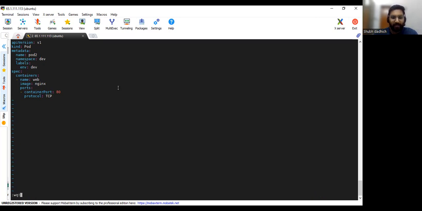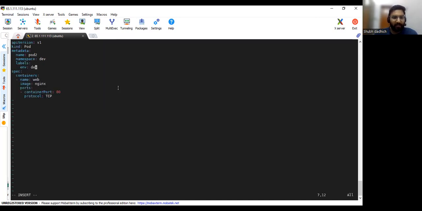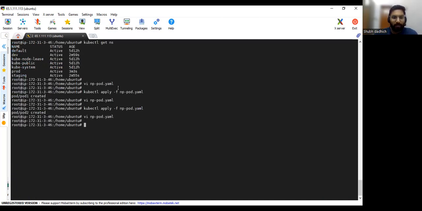Let's create that. kubectl apply, and pod2 is created. We will do the same for staging as well. So here we will write pod3, and here we will give staging, and here also staging. Okay, so we will apply this file.